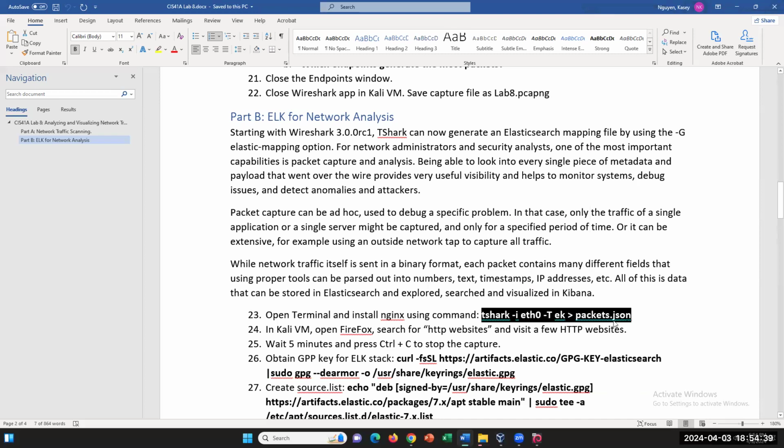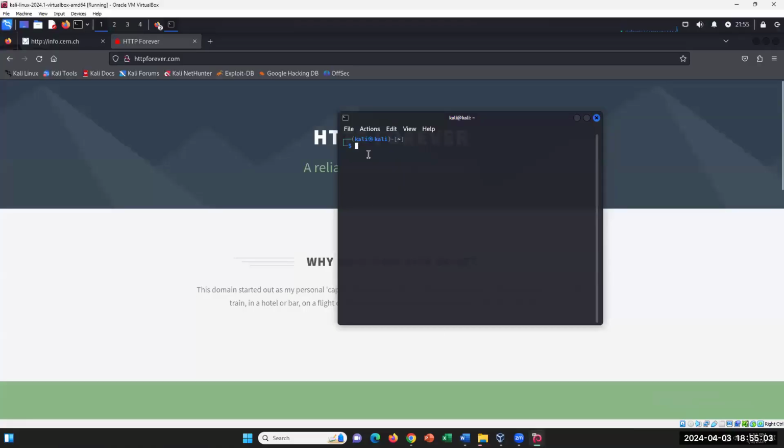Full disclosure, at the end of this lab, the last step to read the JSON file, I did run into an issue with the post, right? Because for the file, you need a new line carriage, so you have to tweak the file in order for it to read properly. It won't plug in the right parameter. So when you issue this command, it's just like Wireshark that we did before, but it's gonna capture all your traffic, right? And it's gonna put it into a file called packets.json.